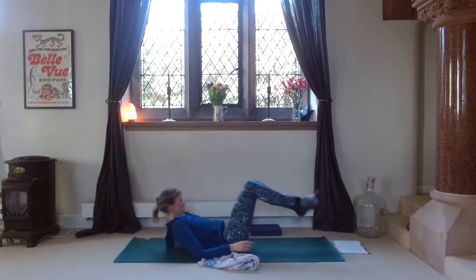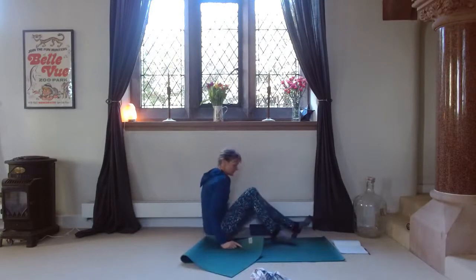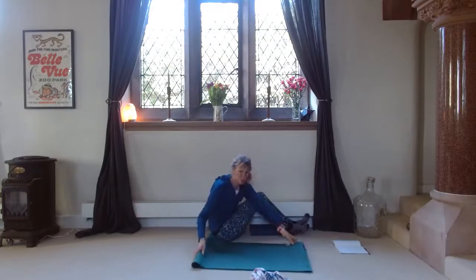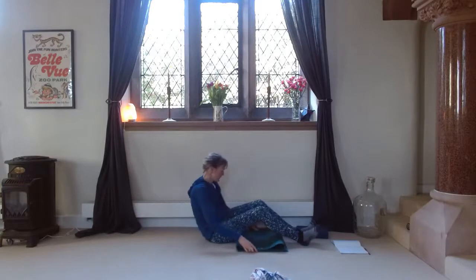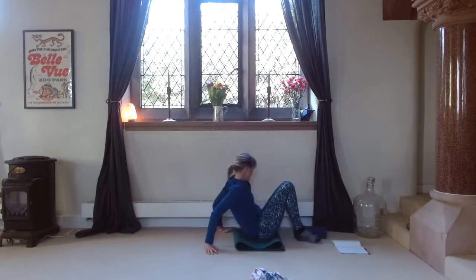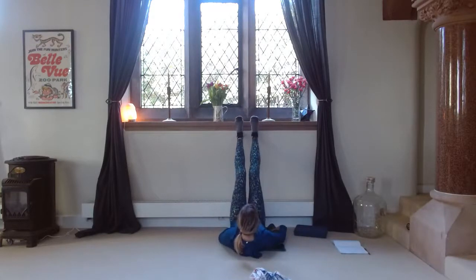So to get your legs up the wall, some people might want to roll your mat up, just to give the back a little bit more support, especially if your floor's quite hard. So you take the rolled up mat or blanket next to the wall, and then hips are next to the wall. We lie down and take the legs up the wall. Try again not to let your bottom lift off the floor.